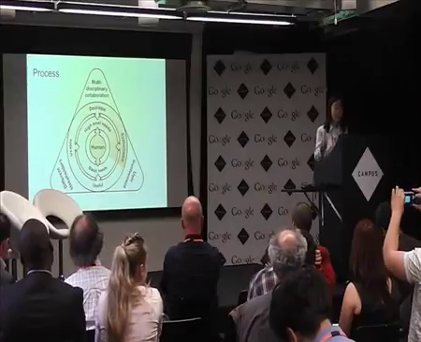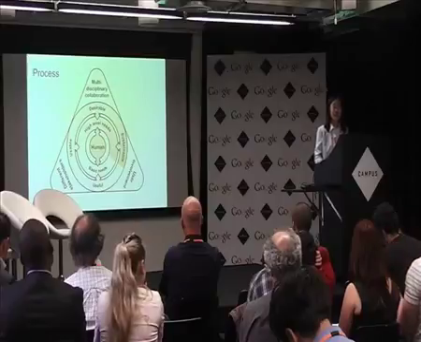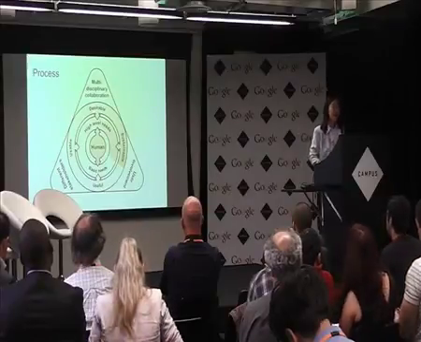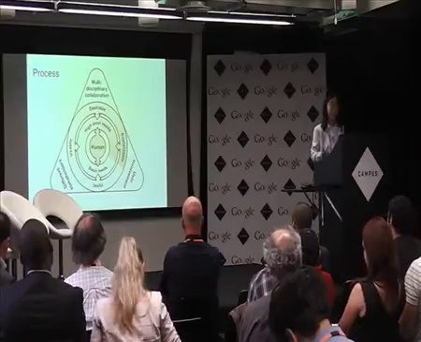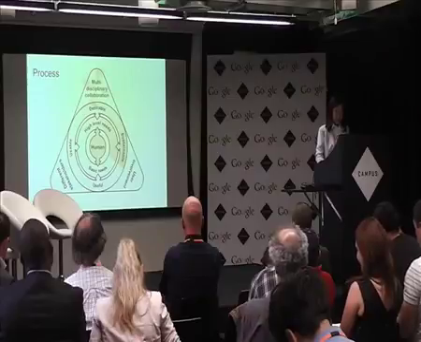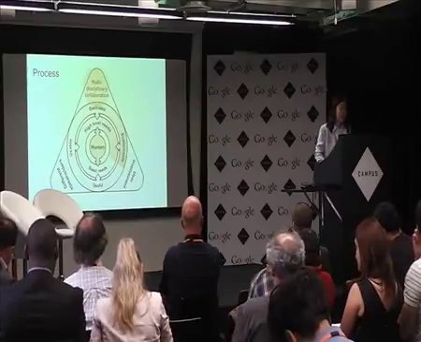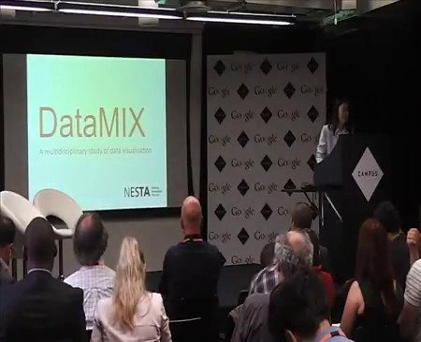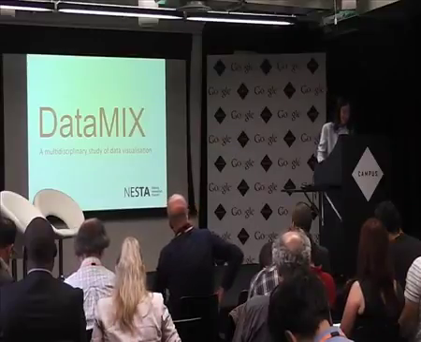Basically, design should be useful, usable, desirable, and sustainable. In order to achieve this, we need to involve users in the process. We need to work with different stakeholders and also engage with different disciplines. So today's talk is really focused on the multidisciplinary aspect of inclusive design. The project is called Data Mix, because we mix people from different disciplines and mix different types of data.